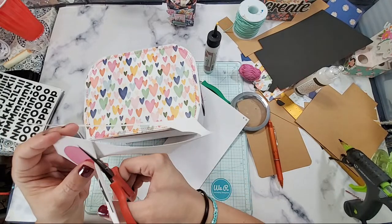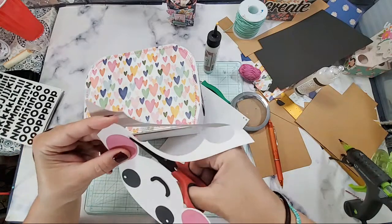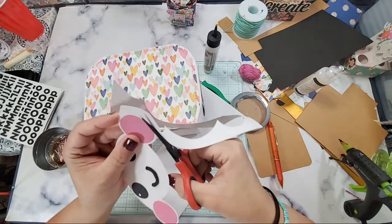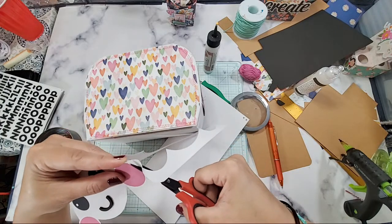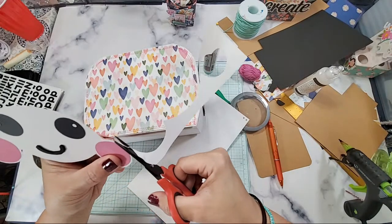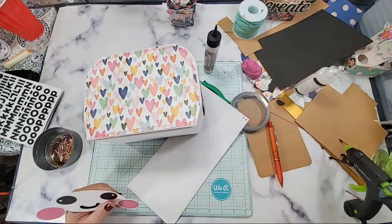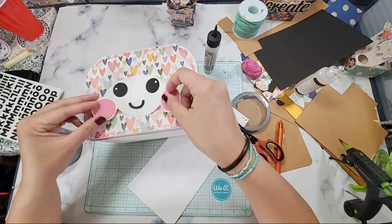Yes, I'm trying to do a lot of 3D projects without having to buy a Silhouette. I almost gave up. I told my husband, Jules, I think I need a cutting tool. And he said, what? And then I said, nothing. I was like, forget about it.